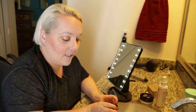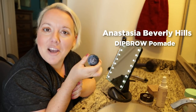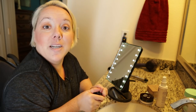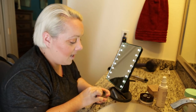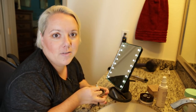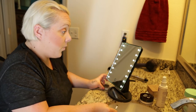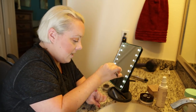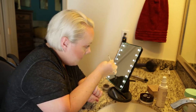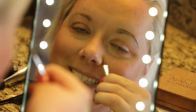So next I'm gonna be doing my eyebrows, which is the hardest part next to eyeliner, especially for me. So I use the Anastasia, which everybody uses. That's why I do my makeup in the sink, because no matter what I drop, it's just there. I am gonna make every makeup artist so mad right now because I put so much of this on here. And then I pray to the eyebrow gods, let me do a good job. And I take my hands and I rest it on my left hand. And then I have to tilt. And it looks like it's gonna be so much, and it's because it is.